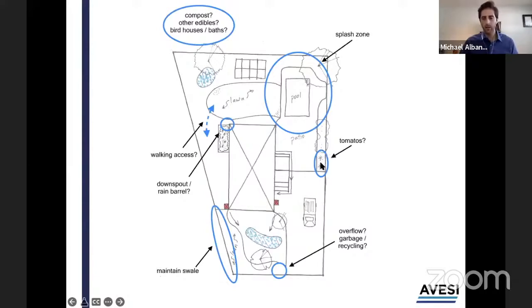And this here is right now two shrubs, I'm not even sure what they are. They're two exotic shrubs that aren't really contributing to the native flora and fauna at all. So I'm thinking we'll replace this with tomatoes. It's right off the kitchen steps there, so this might be a good spot for that.